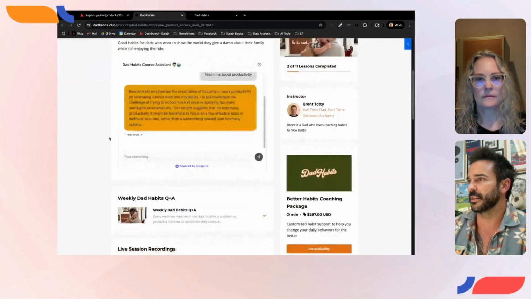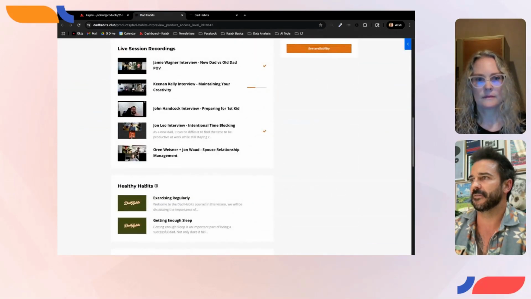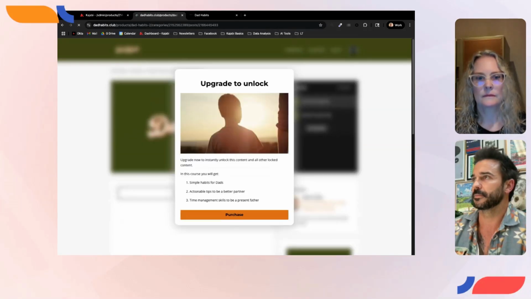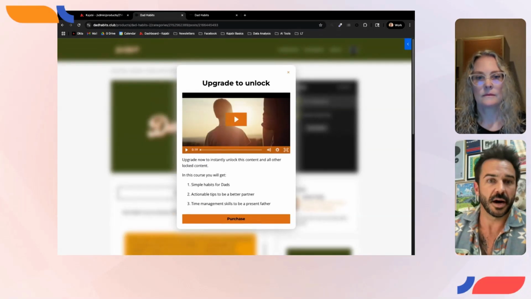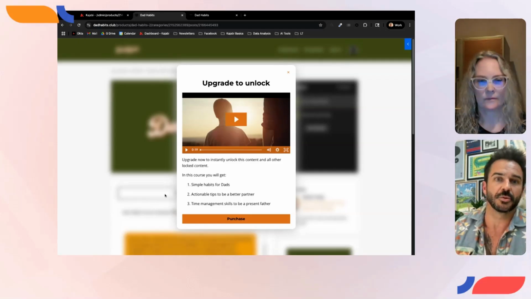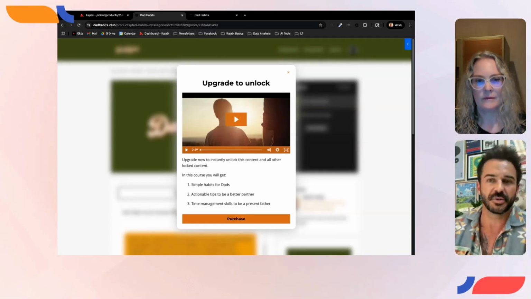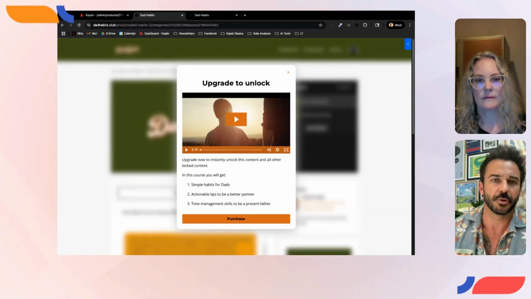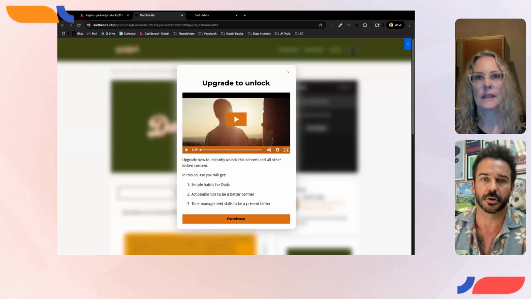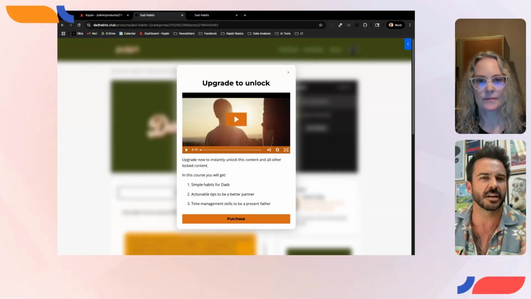you'll see that as we scroll down, I've got my locked content here. And if I try to click on any of those, it's going to open up the paywall module. I've customized this paywall module to include a video up top. This would normally be a place where you might record something thanking the member for engaging in your course and talking a little bit more about the promise.